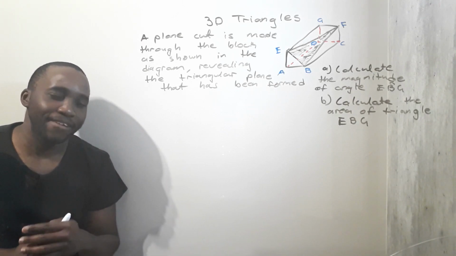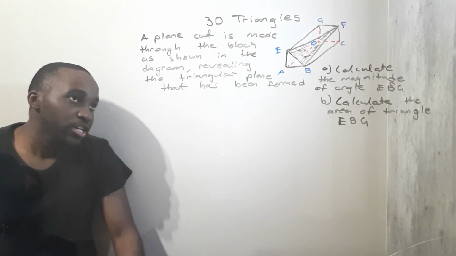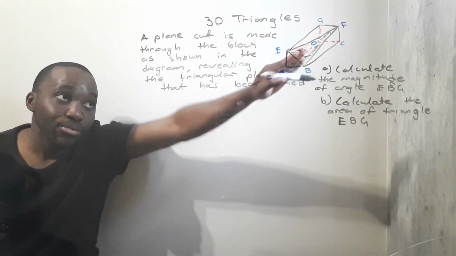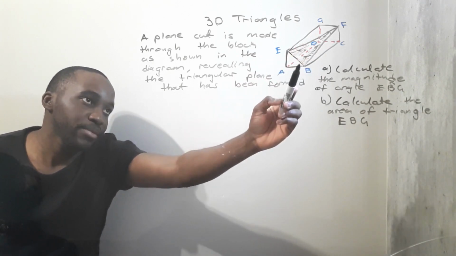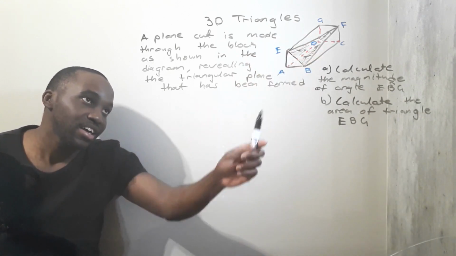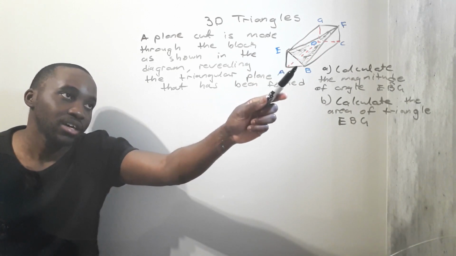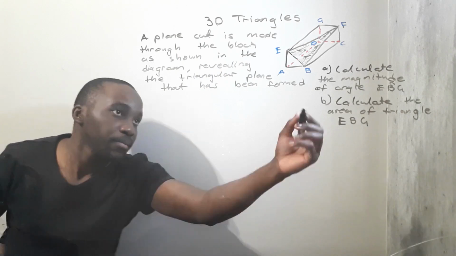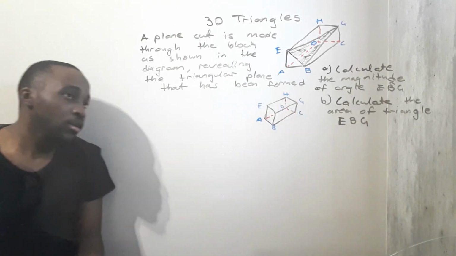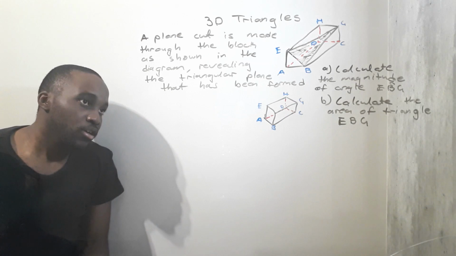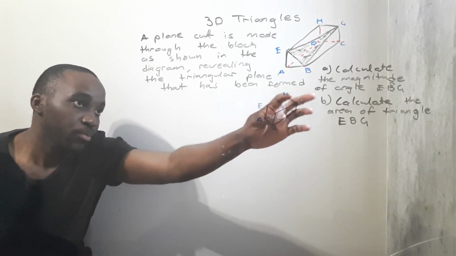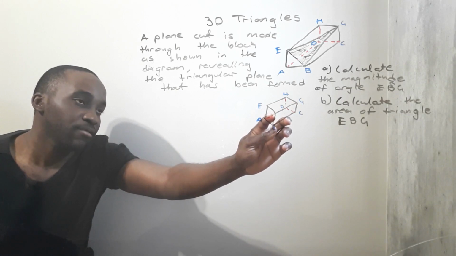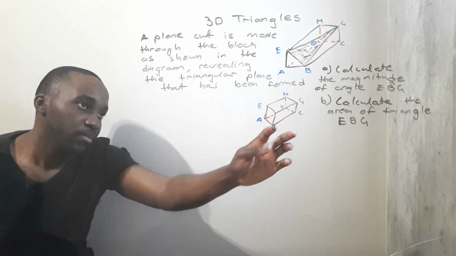With the shaded portion, we need to keep in mind that the line EF is on top, the line FB is on the side, and the line EB is in the front of your cuboid. Because to start off, this is what your shape looked like. You see there, we have the top portion, EHG. This here you could have even labeled F. However, here at the bottom we have A, B, C, D.